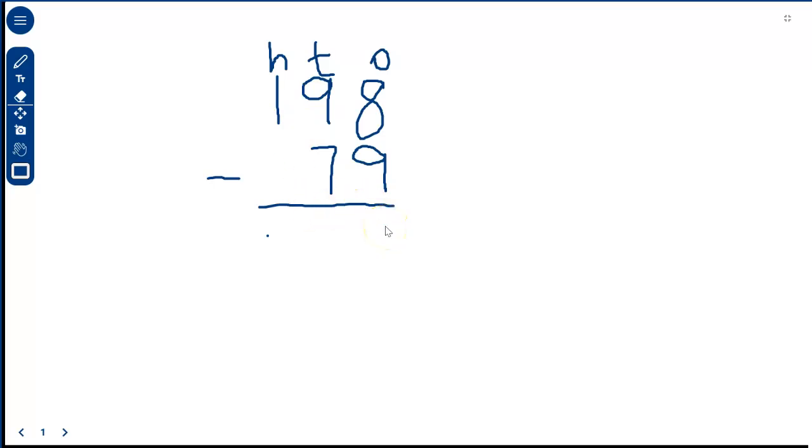Now, for this question, I want to teach you a poem that you can always use. And it goes like this. More on top, no need to stop. More on the floor, go next door and get 10 more. Numbers the same, 0 is the game. Now, the part of the poem that we will use in solving this question is more on the floor, go next door, get 10 more.